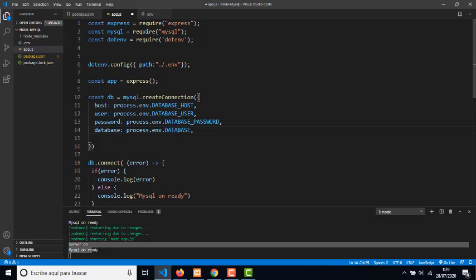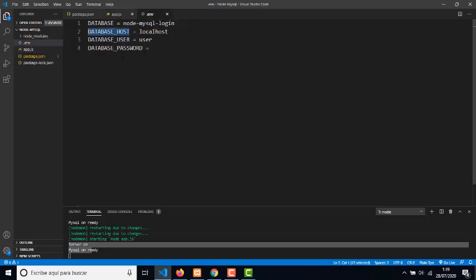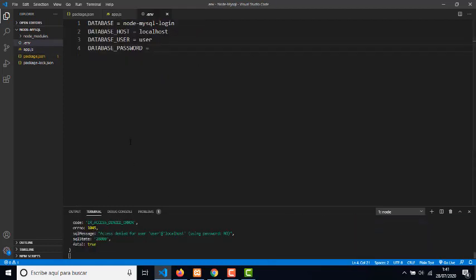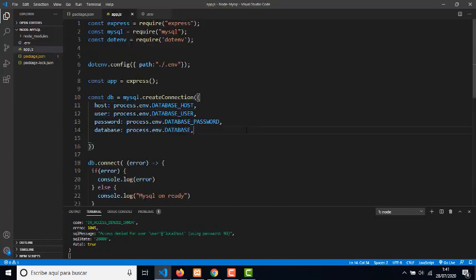Okay, the host, user, password. But if you wanna just put password and don't put nothing more, okay, and the user the same. But in my case I'm gonna put it and I'm gonna save it. Sorry, I have an error because I put user and did not put the root. I need to put the root, okay? And I come back and save it. And here we go. We have MySQL already. My server now is ready, okay?